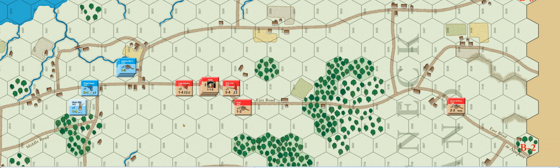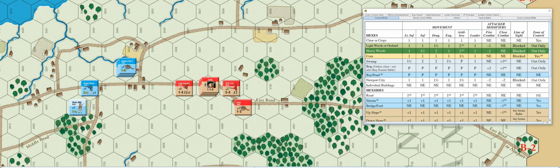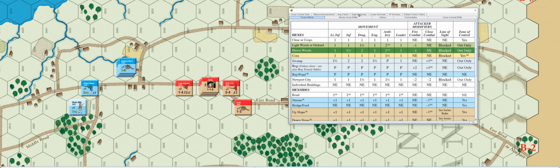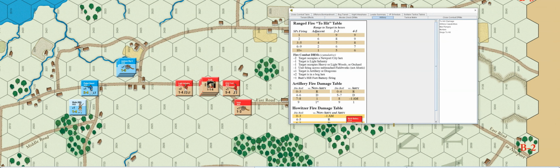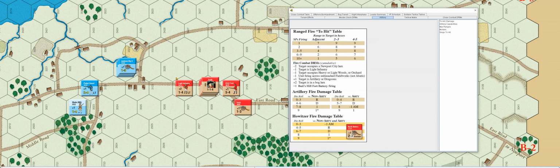I think, Mark, as you just said, the maximum range for artillery is 3. So he does have Mark's lead unit here, the light infantry, in range, theoretically. I'll open the charts. I don't think you're really going to be able to see this, but I'll tell you what I'm looking at. I have 1 strength point with this artillery unit. So if you look at the top of this chart, 1 strength point firing at a range of either 2 or 3 hexes, which is what the range is here, you need a 9 to hit. So on a 10-sided die, just that 10% chance.